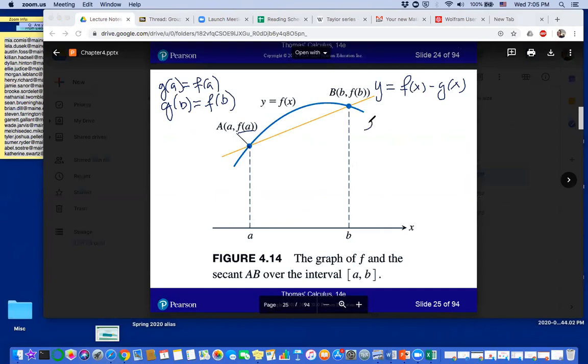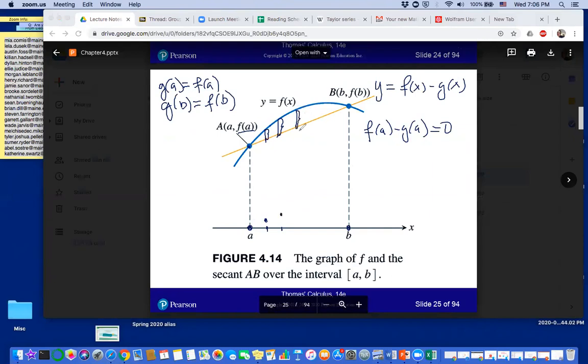So what's going to be f of a minus g of a? Yes, 0, exactly. So this is going to be these values, yes? But do you understand that, right here, at this point, this difference between these two functions is going to be simply the height of my new function. At this x value, this difference, f of x minus g of x, is going to be the height of my function.